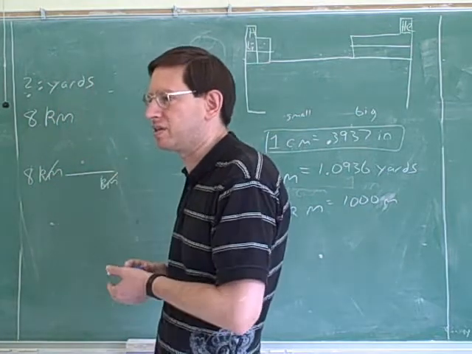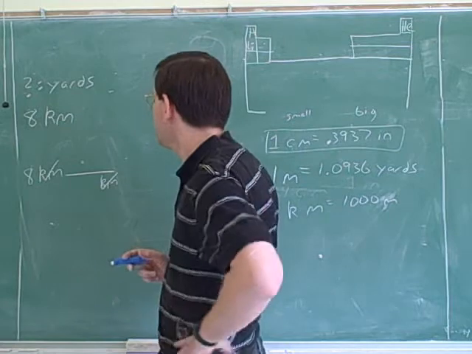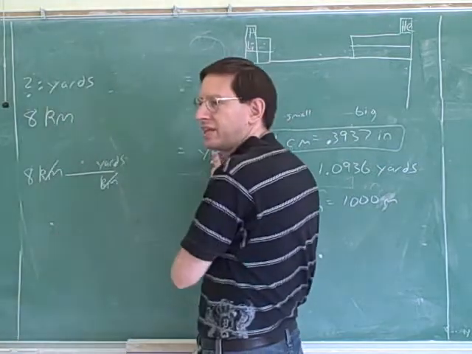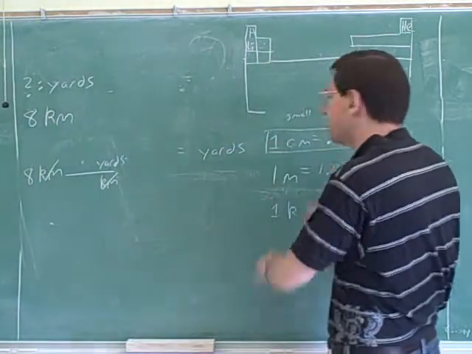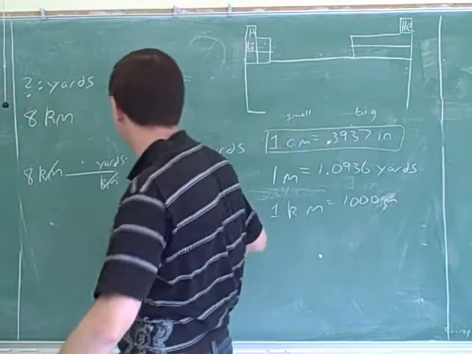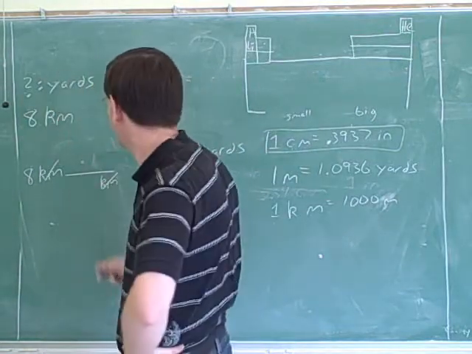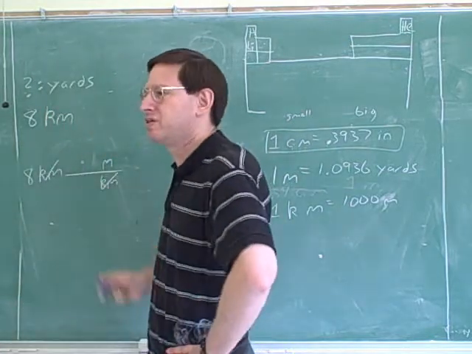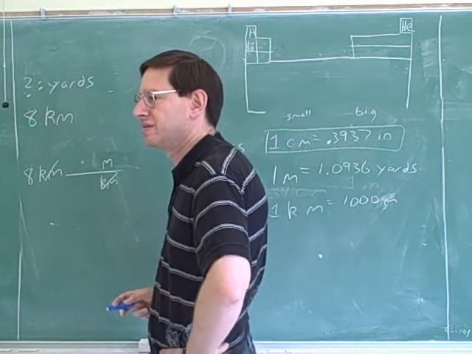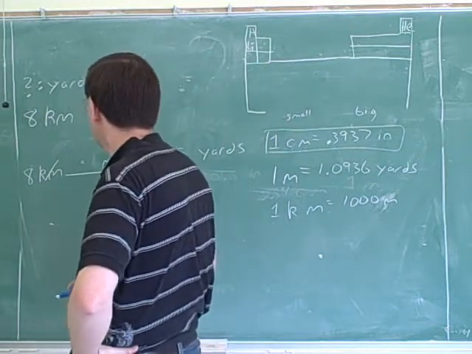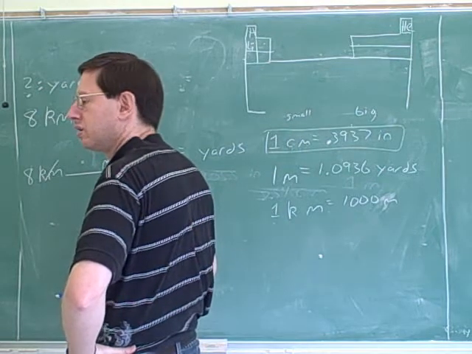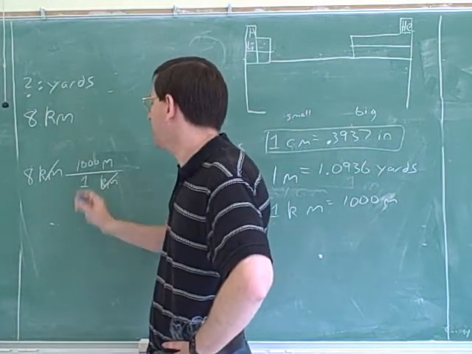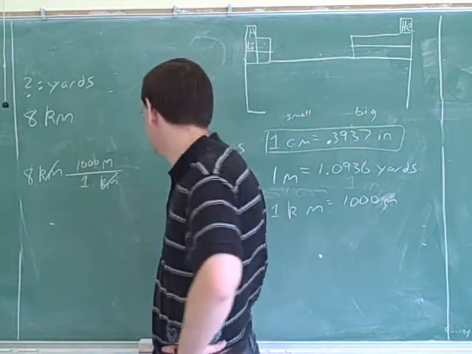So it always makes sense to start with these bottom units, because we know what those have to mean. Right. Now what would be the ideal units to put on top? Well, the ideal units to put on top would be yards, because then we can figure out the answer. But unfortunately, we don't have the equivalency between yards and kilometers. So even though I would like to, I can't put yards on the top. So what can I put on the top instead? Meters. Yes. I put meters on the top. Now I need to put in some numbers. So what numbers can I put in? One kilometer is 1,000 meters. So it's 1,000 divided by 1. Right. So 1,000 goes on the top, and then 1 goes on the bottom. Again, you don't put in the number 1 until you have a good reason to put in the number 1. Well, now I have a good reason.